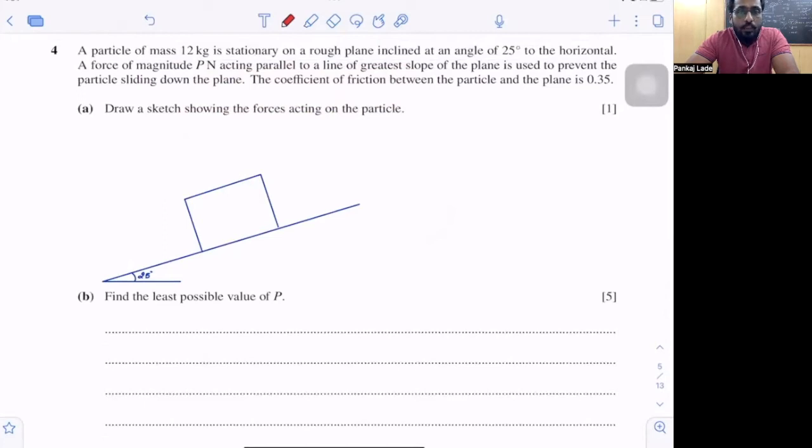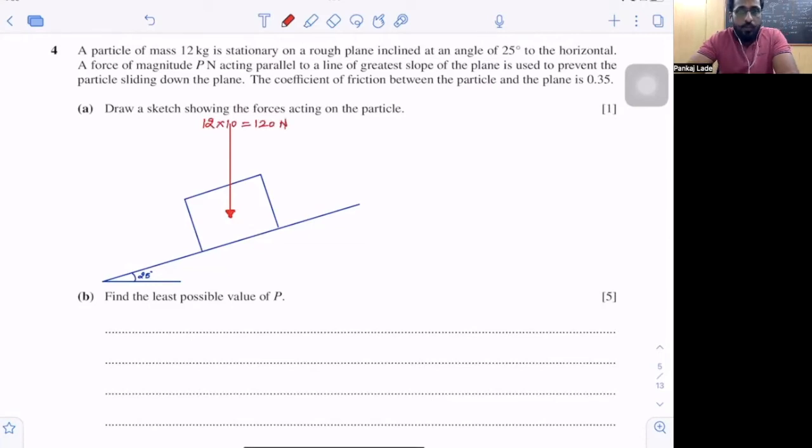Okay, now what is the weight of the particle? It's 12 kg, right? So weight, the mass will always try to act in the downward direction. So mass is 12 kg, weight force will be 12 times g, the acceleration due to gravity. And if you recall the instructions given on the first page, g has to be taken as 10 meters per second squared. So always remember, the weight will always act in the vertically downward direction. So that's the weight force, and the weight is going to be 12 into 10, that's 120 Newton.